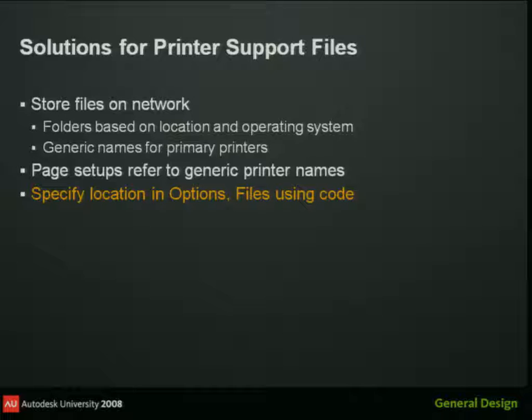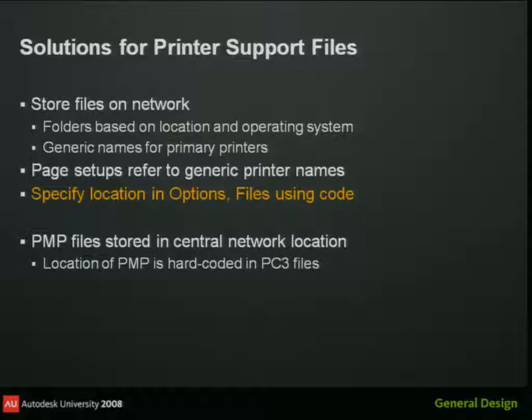So you specify the location of the printer files, and you want to do that using code. It is possible to set up unique profiles for each office and so forth, but if you've got a user that travels, so they're in Seattle one week and then they're down in San Diego the next week, well, if you were doing it just based off of profiles and they took their laptop with them, they would still be looking back up in Seattle because that's the profile they have. So instead, usually with IT, if you work with them, they usually know what office you're actually logging a computer in from. Quite often they'll have a separate IP range for each specific office, so they know where a computer is being logged in from. Knowing that, you can use code to help you identify what office that computer is being logged in from and set the option at that point.